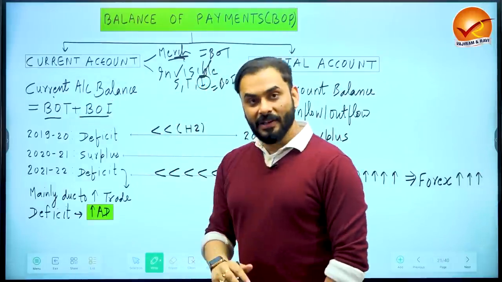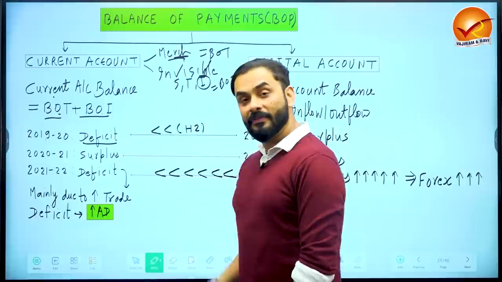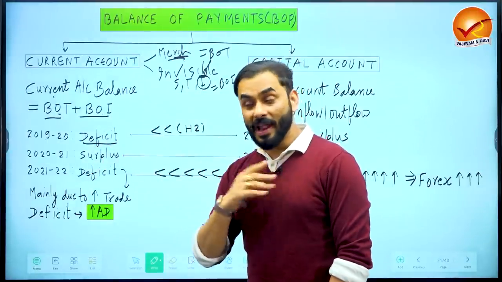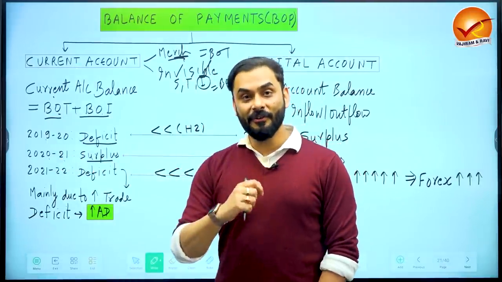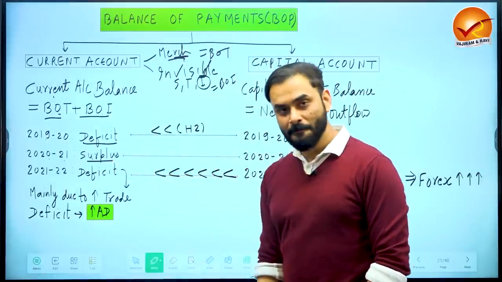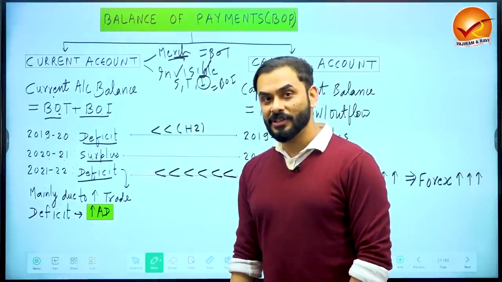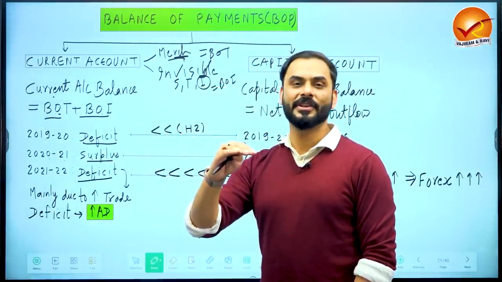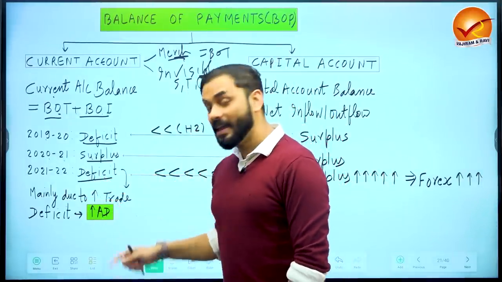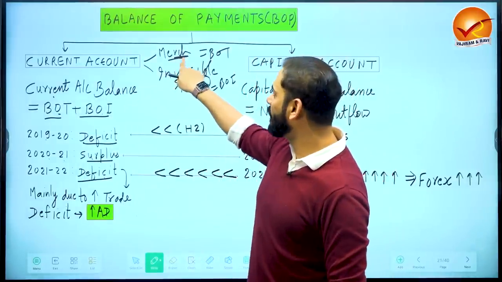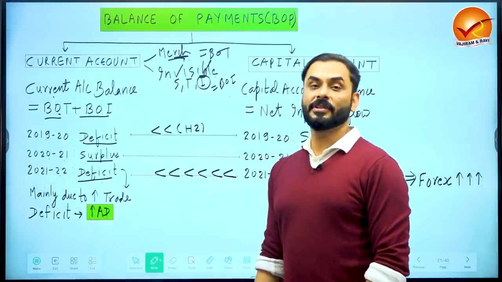So if you look at the current account balance, balance of trade and balance of invisible have moved in such a way that in 2019-20, we had a deficit, which means we were not doing good. We were buying more and we were selling less. In 2020-21, there was a surplus, which means India was selling more, India was buying less. It's a good thing. Now, when you look at current account balance in 21-22, there was an overall deficit, which means we were buying more and we were selling less. When you buy more, it's not a good thing. And why were we buying more? Because we were mainly importing a lot. I told you the two problems. Imports were very high here and this income part was against us. So in 21-22, we had a deficit.